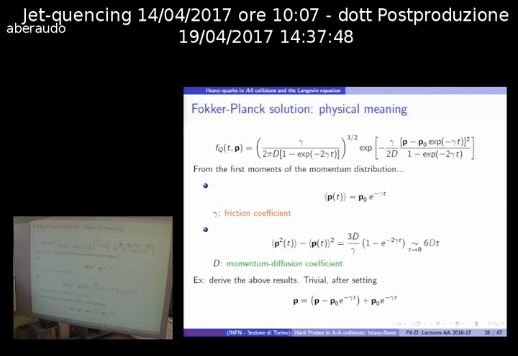Clearly, let us for instance focus on the first moment. You see that if I integrate this with respect to this distribution, clearly here I would have an odd moment of a Gaussian, so I would get 0, and I would just get this because the Gaussian is normalized to 1. Okay, so you see that asymptotically I forget the initial condition, and asymptotically the expectation value of the momentum along each direction goes to 0. However I have a width of this distribution, so that its second order cumulant leads to this result. If I take the t to infinity limit, I get this diffusive behavior. So this is why D is called the momentum diffusion coefficient. Okay, and this is why gamma is called the friction coefficient.